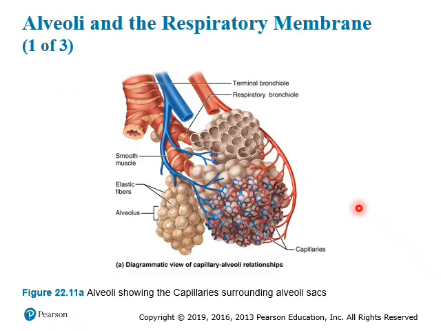So let's view the alveolar sac up close with its accompanying capillary. We can see another structure, another popular structure, which we call the respiratory membrane. This is your alveolar sac together with its accompanying blood vessel. This is where gas exchange is actually happening. Gas from the air that you're breathing will now get into your circulatory system to be delivered to the different parts of the body.